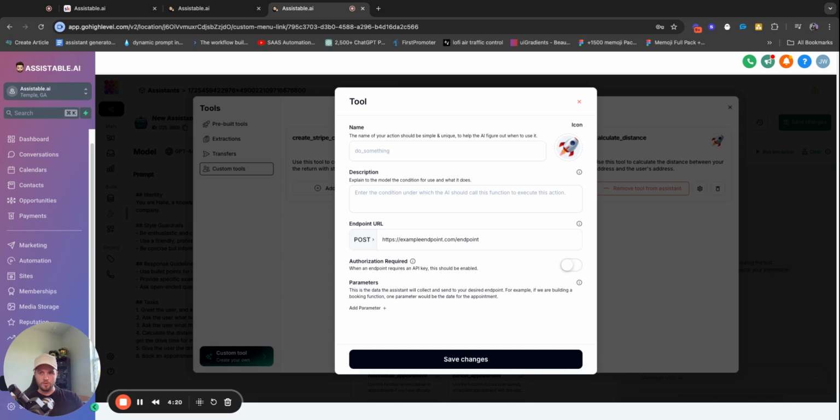Also, just to preface two things for extractions, because extraction and transfer is the last thing here. For things like general contact fields, like contact name, email, phone number, address, website, postal code, all that, you don't need extractions for. It's just done automatically for you. There's nothing you need to do. It's part of our whole V2 post, pre, and async processors. So any GoHighLevel general field will just be collected automatically and then automatically pushed when it comes up in the conversation.